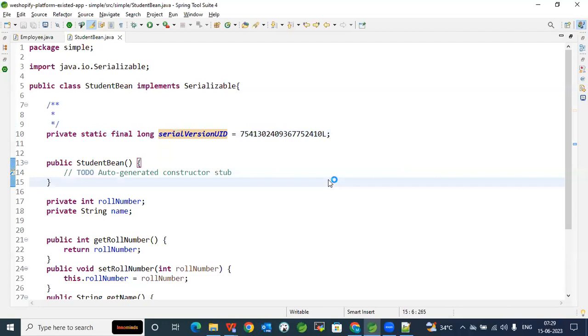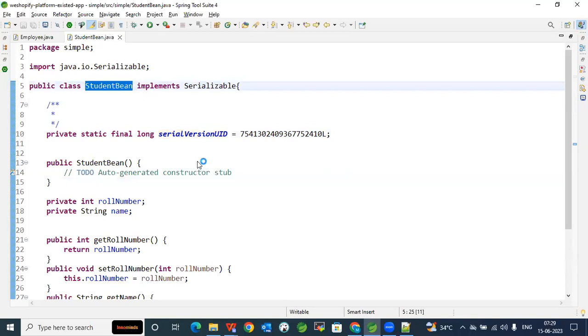That means on any of the JVM, the data that we are setting to this bean can be transported. For example, from my JVM machine, I can transport the data to your JVM machine. When we are transporting, the data should be securely transported, and whatever the format of the data that I am transporting, you should be able to get the data. You should be able to deserialize it. So that is some constraint, some condition.